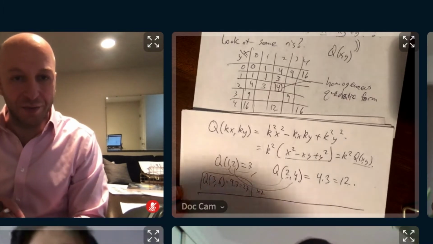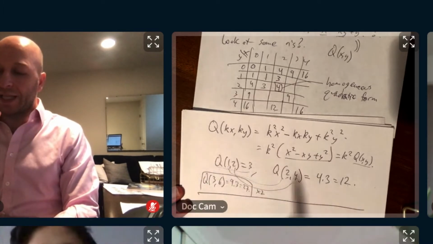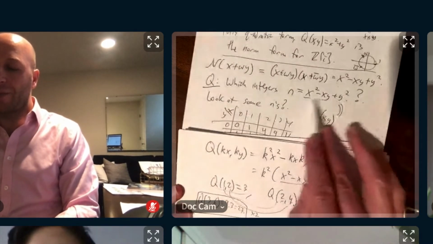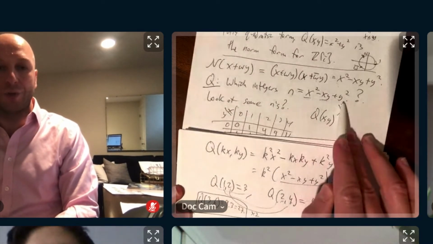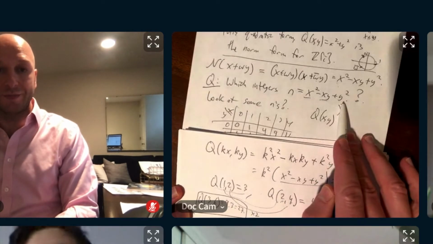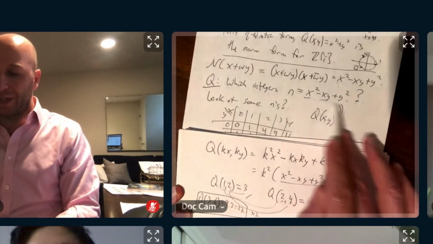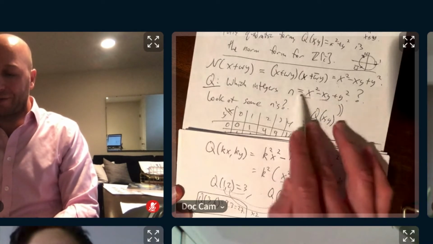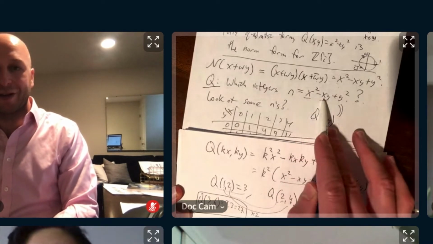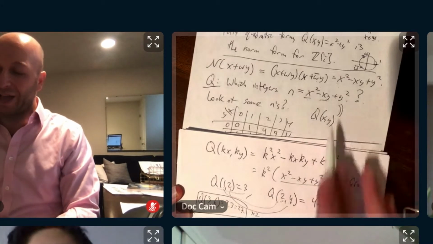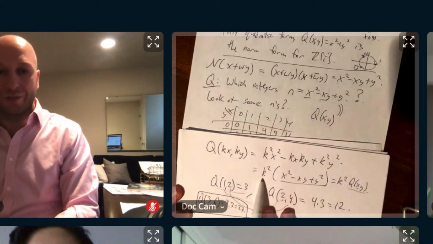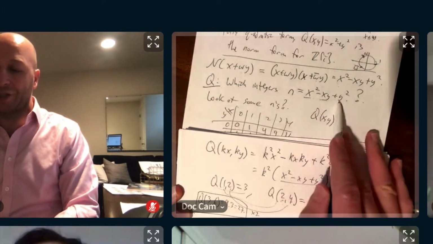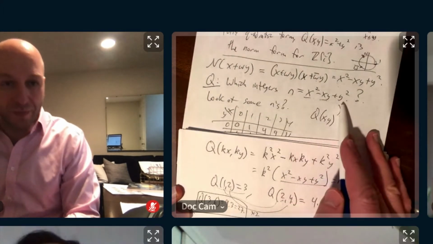That's only the case when the polynomial is homogeneous. Anytime each monomial has exactly the same total degree. Does that make sense? So if the total degree is 2, this is going to change by a factor of k squared, this is going to change by a factor of k squared, and this is going to change by a factor of k squared. So that k squared pulls all the way out.